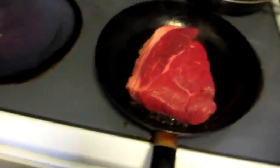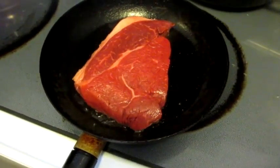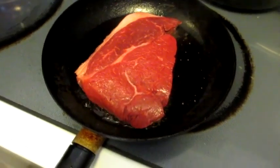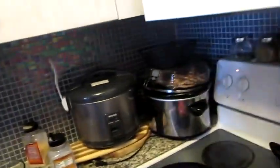So to avoid getting an overdone, really tough, chewy steak, I always cook it to rare. That way when I warm it up, it gets to about medium. I can control where it gets to, and usually it gets to about medium, and it tastes pretty good and it stays tender.